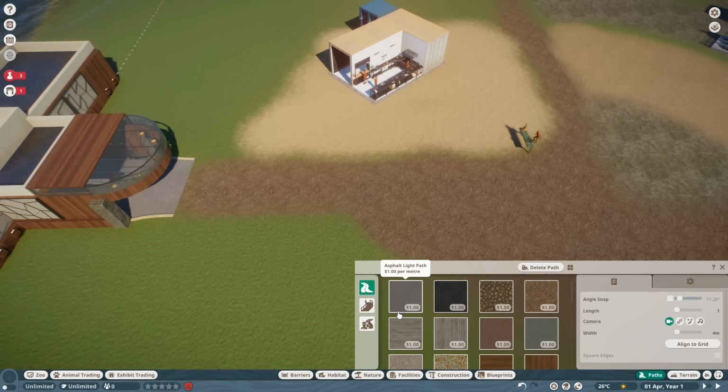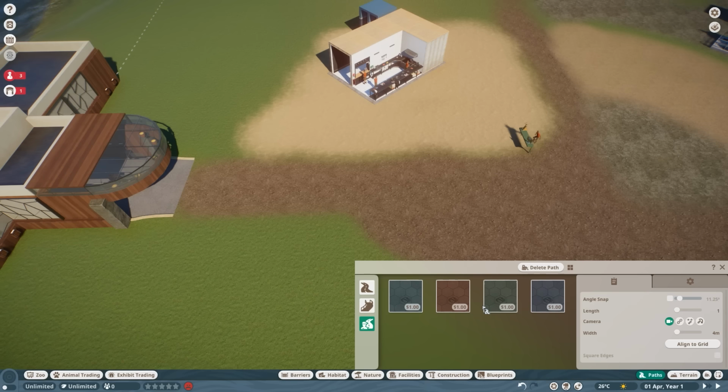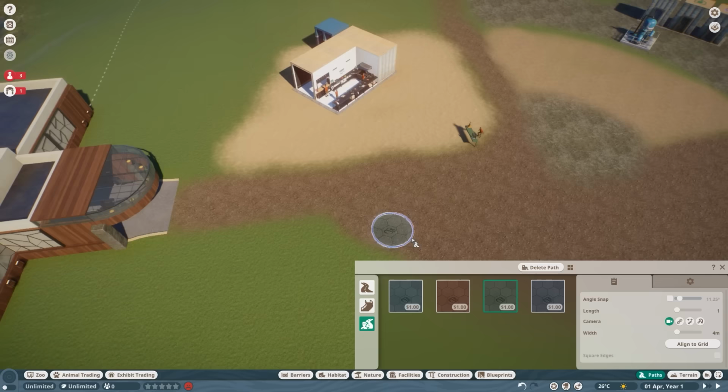Now, opening the pathing over here will bring up the pathing menu. Just very quick, we have three different options. We've got the normal path, we've got the queue, which is for rides and attractions, and we've got the staff path, which is granting only your staff members access to the path. Those are very good if you want to have a path that is only allowed for your staff members. I'm going to quickly start with those because they are very easy to understand.